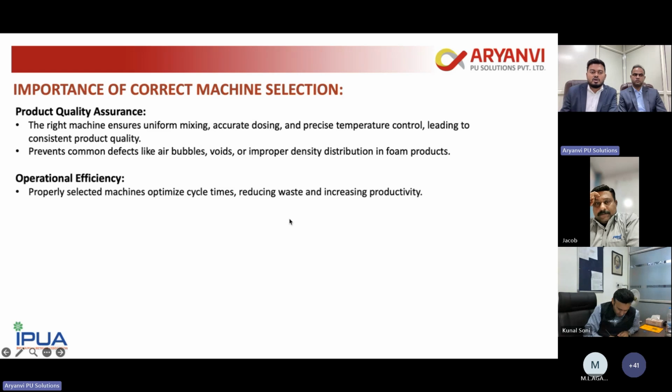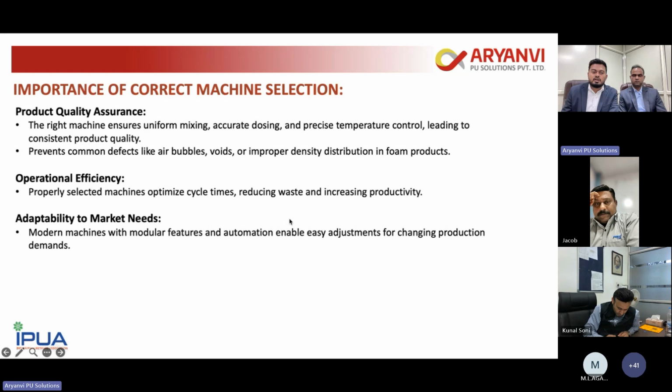Next, operational efficiency. A properly selected machine will also allow you to optimize cycle time. For example, if you want to produce a product of 500 gram, and you have selected, let's say, a smaller machine, and the highest capacity of that machine is a shot weight range of maximum 300 gram per second, you need multiple second shots for 500 gram.